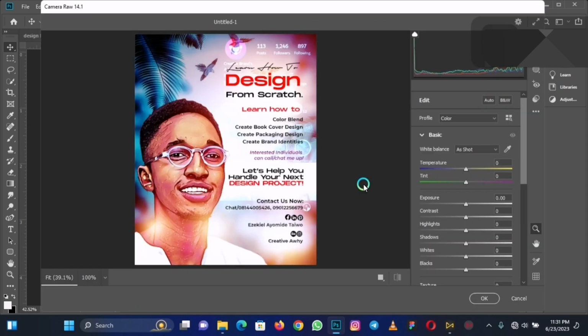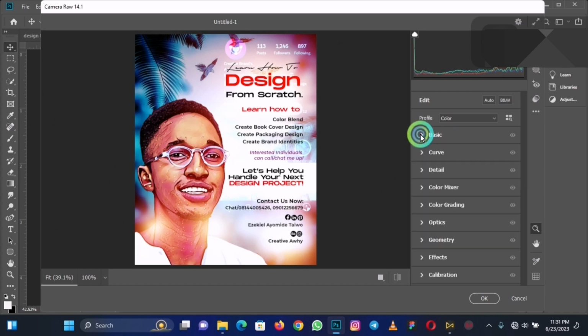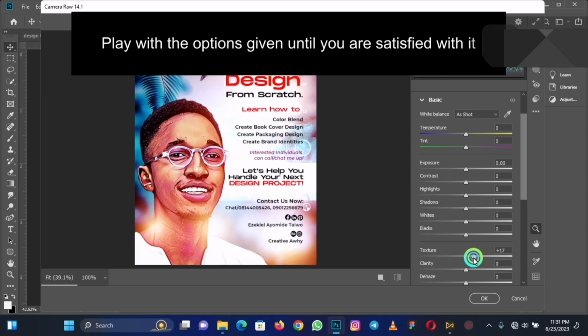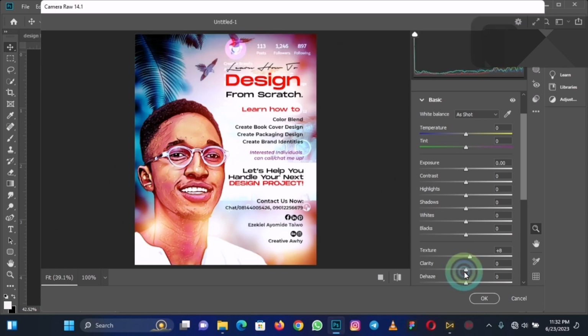So now let's work on it. The moment you open it, you see something like this, and then you can just head over to the basic and then just start. So first of all, I'll take the texture, make it a little dark. Clarity, just drag it to like +5, or let's say +9 is okay. Now the blacks, -10 I think is okay. The whites, yeah, just keep following the dark. I think -20 is okay.